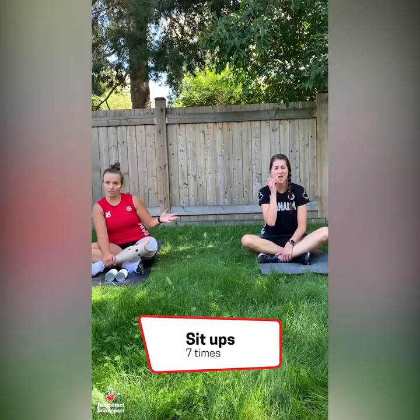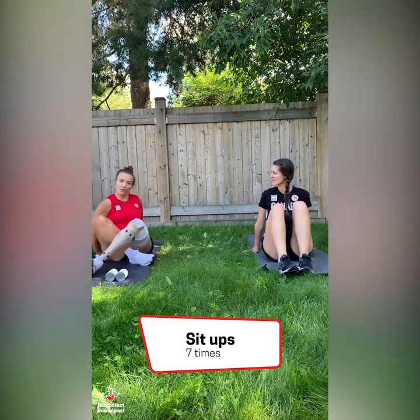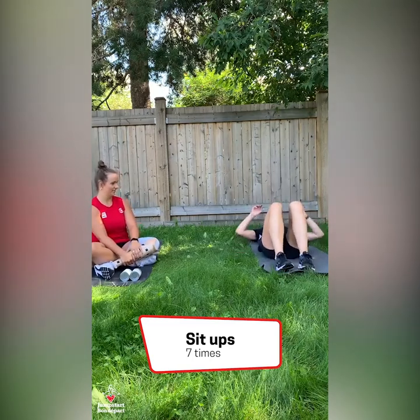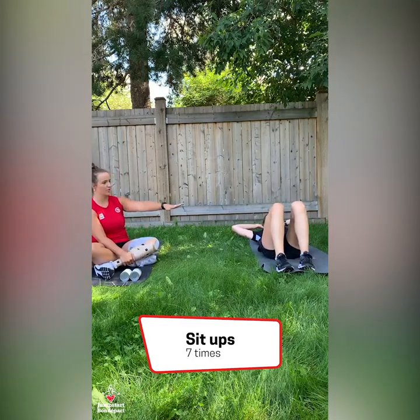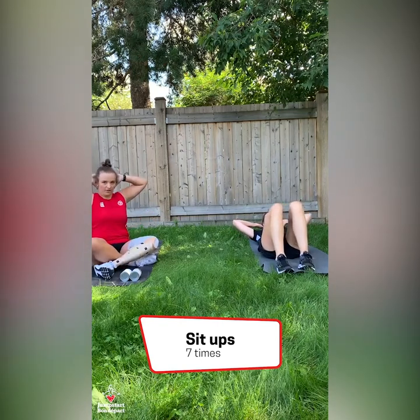The next exercise we're doing is a sit-up. So Nicole is going to do this one, and as a teammate, I'm going to cheer her on. We are going to use encouragement. I'm going to do 7 again. Keep the number consistent. So you just lay down and then just keep your knees up like this, feet on the ground. Her arms are like this behind her head.